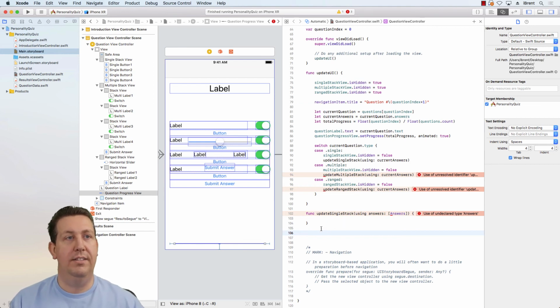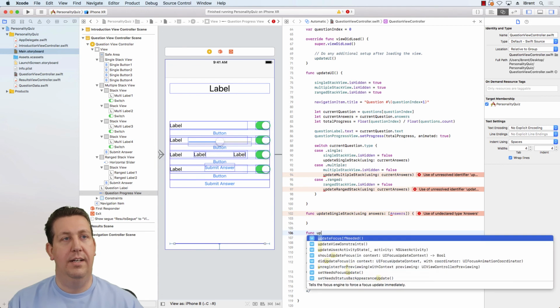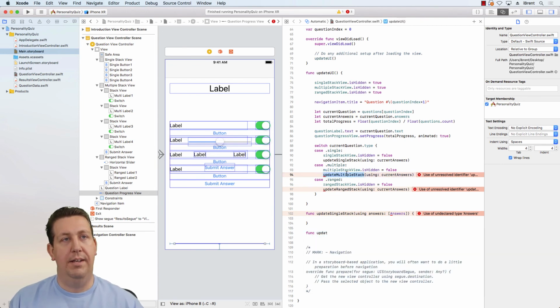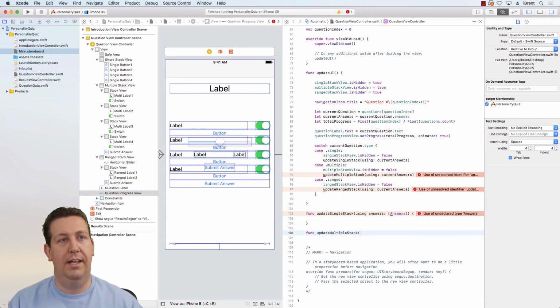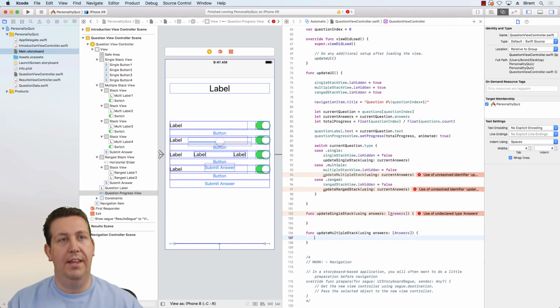So let's just go ahead and create these. Update, in fact, we'll just type it up. Update multiple stack using answers, which is an answers array.